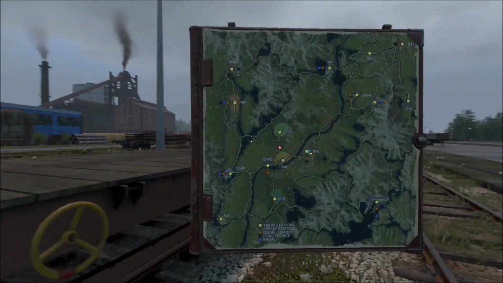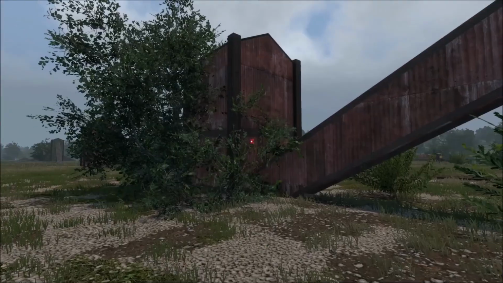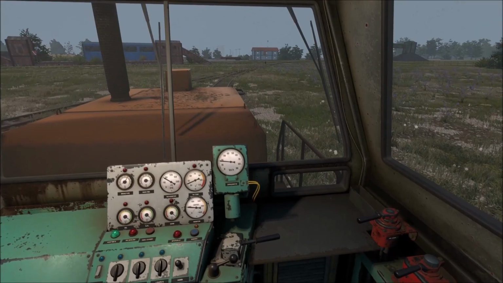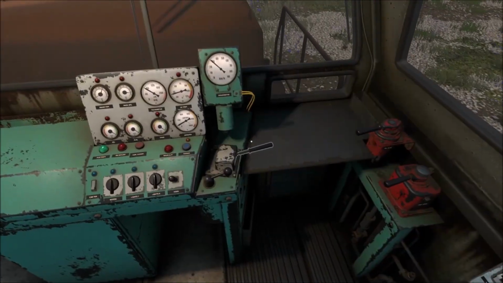CFF542, so 542 would probably be on the other side here. 542, alright, so we go back in the locomotive. This is really fast, even on the lowest setting here. Alright, so that automatically switches in.